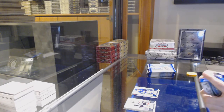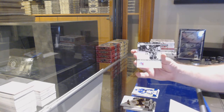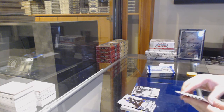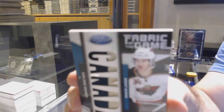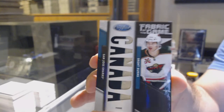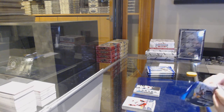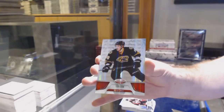We've got for the Rangers, Eternals of Marc Messier — this one's got a thick boy in there, number one of five. Fabric of the Game Prime for the San Jose Sharks, one of five — Brent Burns. That's pretty cool. San Jose Sharks already starting with a bang. We've got a red mirror, red number 219 of Sagan for the Boston Bruins.